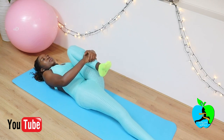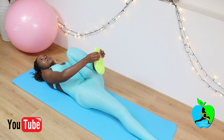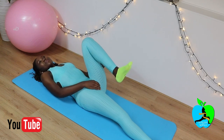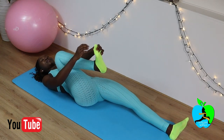Fold your left leg, depending on which leg you want to begin with, to your chest. Now pull down on your sole or your underfoot, just to exert some pressure on your folded leg. Do that so that you can feel the pinch or the pull in the muscles, your thighs, for both legs. Repeat the same for the other leg.